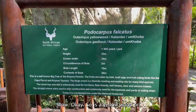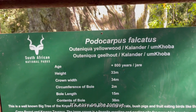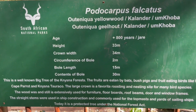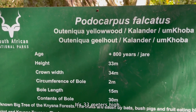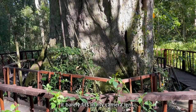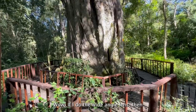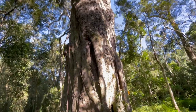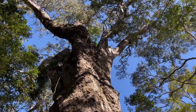It's a yellowwood, or Podocarpus falcatus — easy on the tongue — and it's a well-known big tree of the forests. It's over 800 years old, 33 meters high, and this is it. It barely fits in my camera lens. If I use the wide angle you can see it better but it is super high. It's beautiful and they also have a little wooden deck that goes around it.